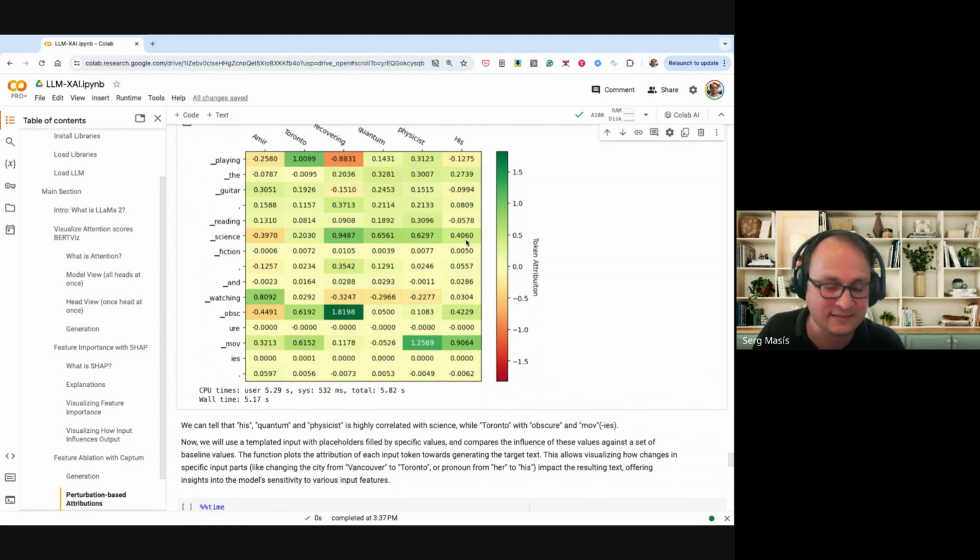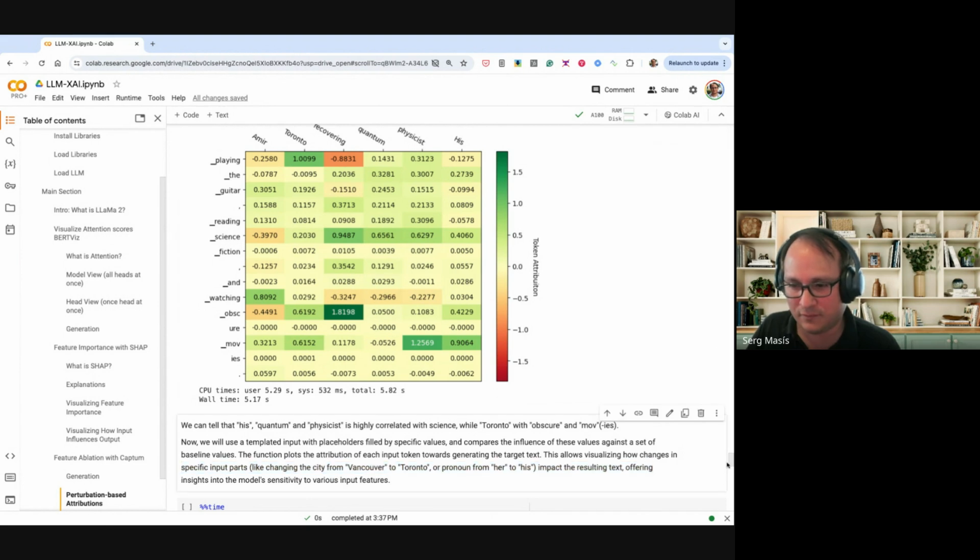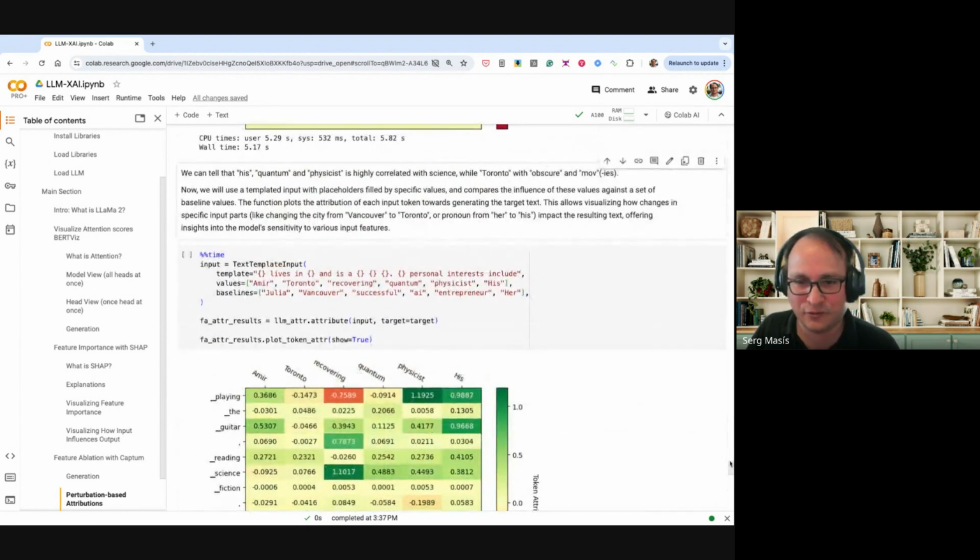There we see an instance of bias, of gender bias, but we're not sure because it's just, is it his against her, or is it his against nothing? And that's the case right here. So we can confirm that only if we replace his with her. And so that's what we're going to do next.